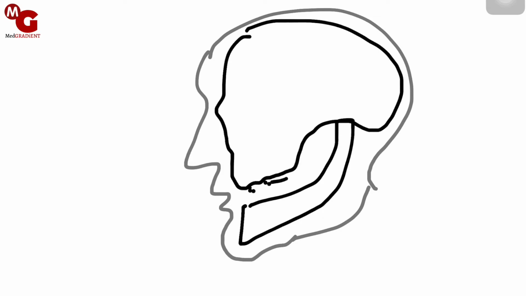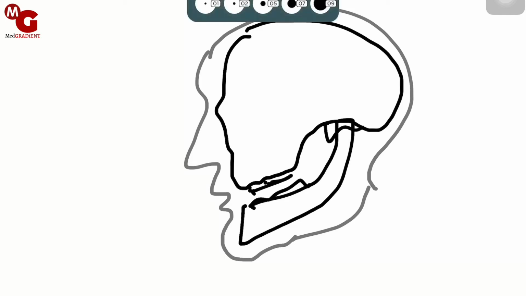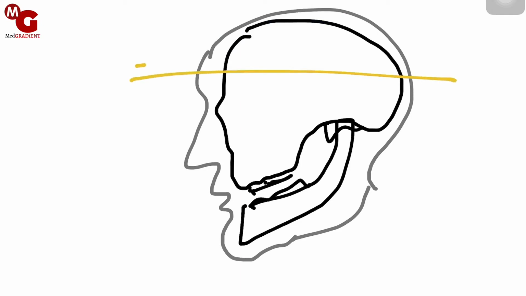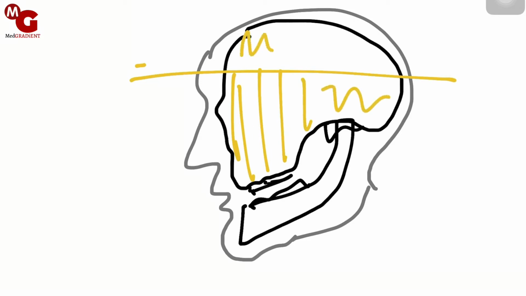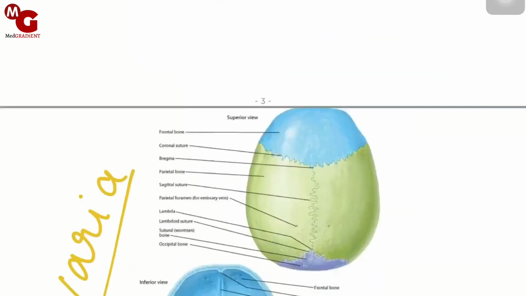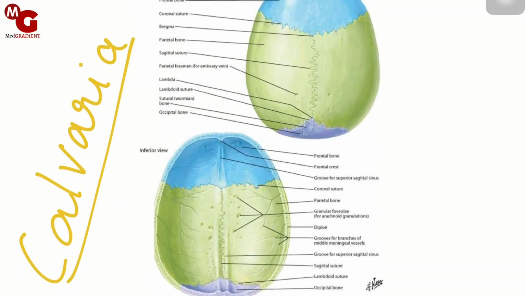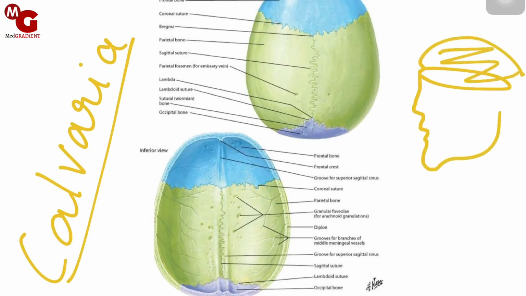And of course you will have teeth here, teeth here, then you have the stylomastoid thing. So this is how we actually have it. And now what I want you to understand is, let's have just simply a line go through it. So everything over here becomes our brain box, and everything above this becomes the lid. So this is what exactly we are discussing, the lid of the person's head over here, that is our calvaria.